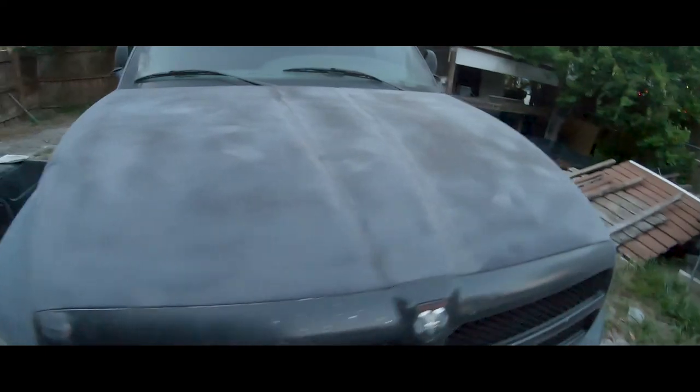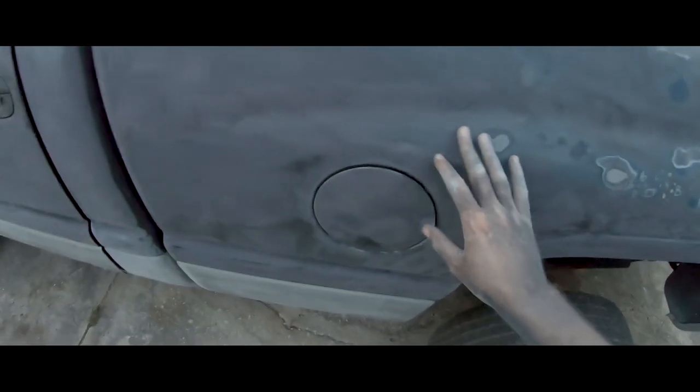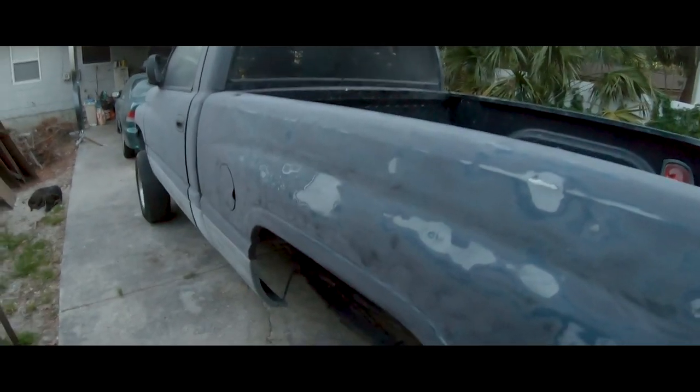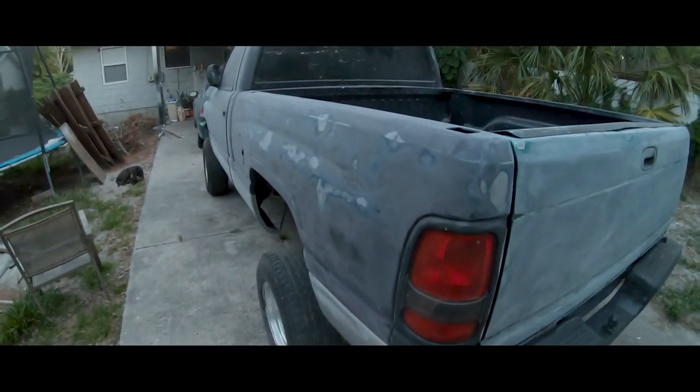The parts that I wanted sanded. So far it's looking all right. It's gonna have a couple dings in it. I'm not a body guy, so. Right here it has a lot of dents. It's got dings all over it. Dent right here, here, right here, right here. But I'm just gonna tape it off and we'll continue on tomorrow, I guess.